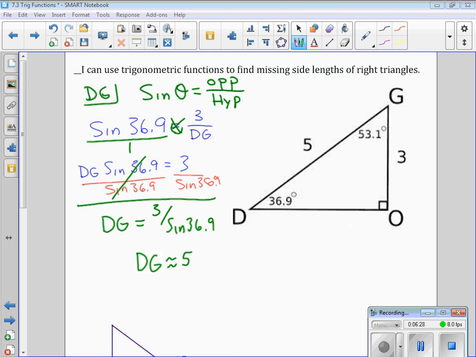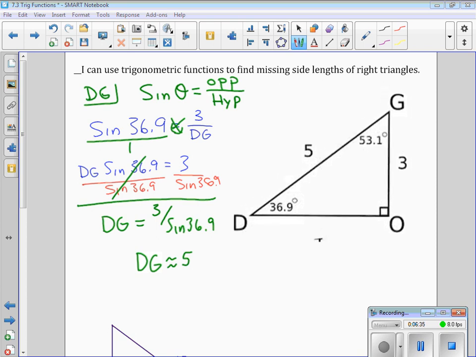All right, so what I want to do now is just go and find that hypotenuse one more time. I already know that it's 5, but pretend I didn't. And instead of approaching it from this 36.9 angle, I'm going to approach it from this 53.1 angle. And I want to show you how it doesn't matter which angle you choose, you're going to end up with the same number. Okay, so now you're welcome to write this down with me, or you can just sit back and watch the math.